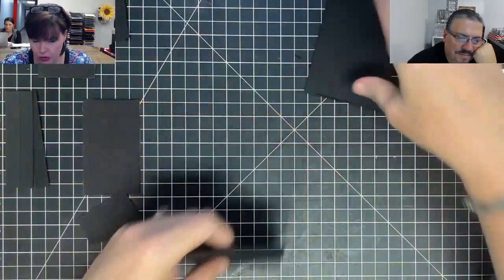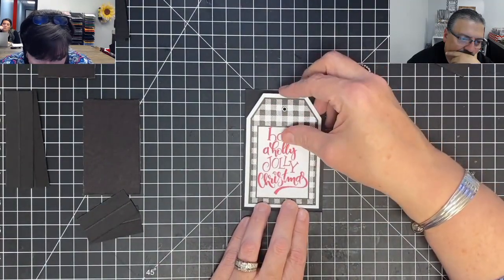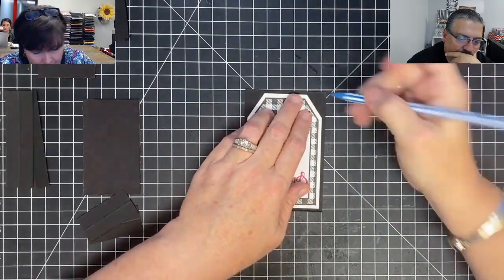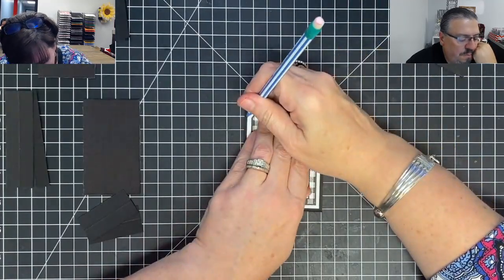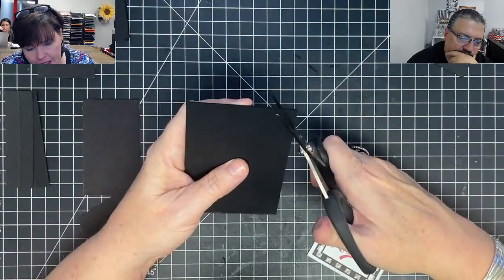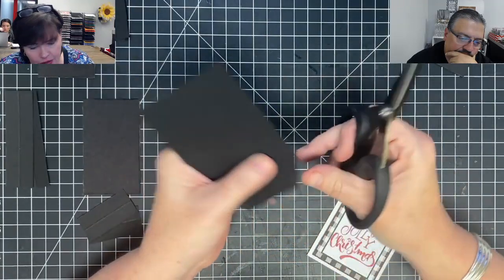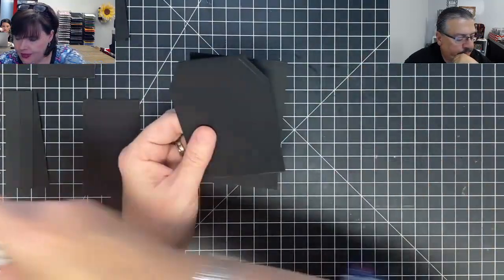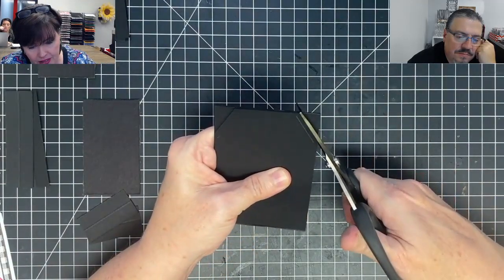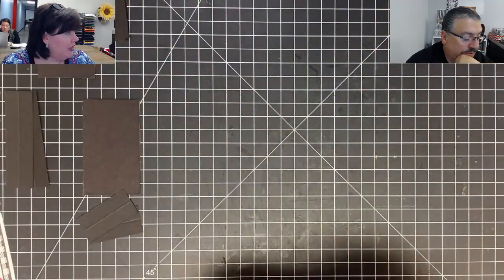All right, so before I do anything else, I want to do this. I want to make my little snips for this. And I am going to stamp a tag and put it on here, but just to get me ready, I'm just going to kind of cheat this too. We'll stamp in a minute. I'm just going to draw where this angle is on my tag. And I'm doing it with pencil because I can see that. Oh, y'all can see that good too. Then I'm just going to take my snips and come right beside it, a healthy eighth of an inch, and go on and make my little tag shape. And I don't need to worry about that because it'll fit. It'll be fine. Then I'm going to do the same thing on this side, but I'm going to use it as my template this time and let it tell me where to cut. So they'll be similar. Nothing's perfect. They'll be cousins, not twins.